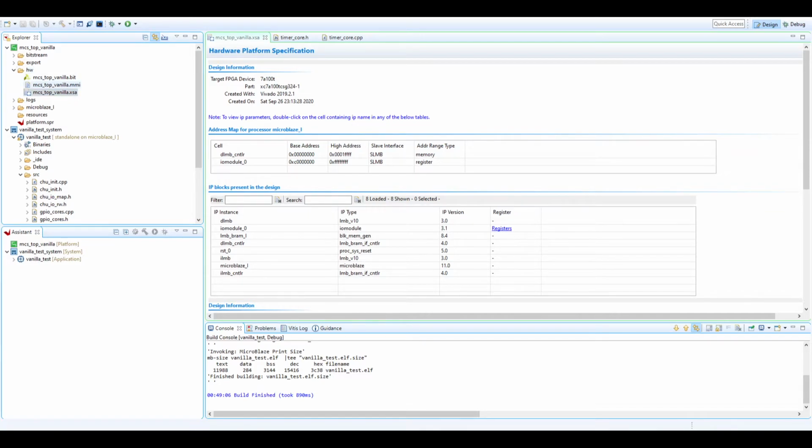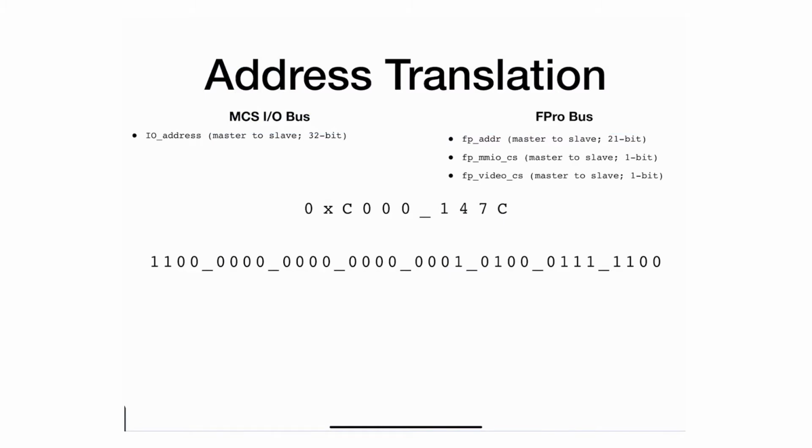I believe I clicked on the XSA, which is what we exported, the hardware from Vivado; it actually got exported with it. So this number, you don't have to remember it. We will put it within our Vivado, and all the header files will just put that this is our base address. This is basically where we're going to connect the bridge. So we go back in here, and this is why we have the C000. What we're trying to communicate with is not only the bridge, but a particular register within that bridge.